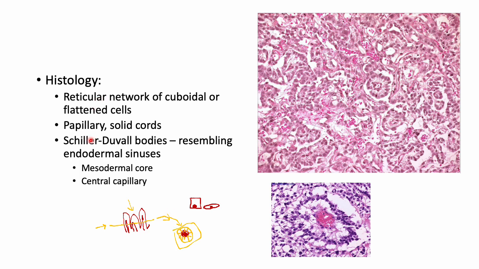structure, right? So sometimes this structure, which we call papillary, is termed Schiller-Duval bodies. So this is Schiller-Duval bodies, where it resembles an endodermal sinus with a mesodermal core in here, with a central capillary. You can see red blood cells within the capillaries, and it has a mesodermal core, and surrounding it are the tumor cells. So this structure you see in the histological slides. So this most probably is a yolk sac tumor.